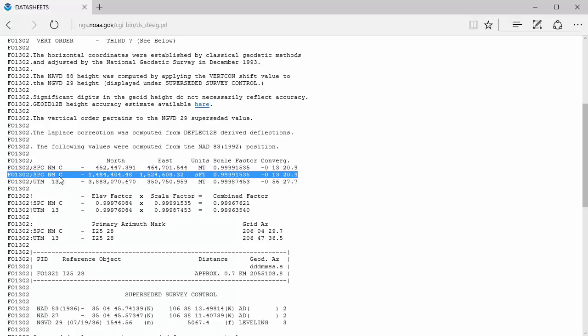It's New Mexico Central State Plane, and it's in feet. And so we're interested in the northing and the easting values. So just one thing to note here, this first dash does not make this number a negative. It is simply a field separator. So for I-25-27, we have the northing and the easting. And so my next step would be to write that down and then find the next station.